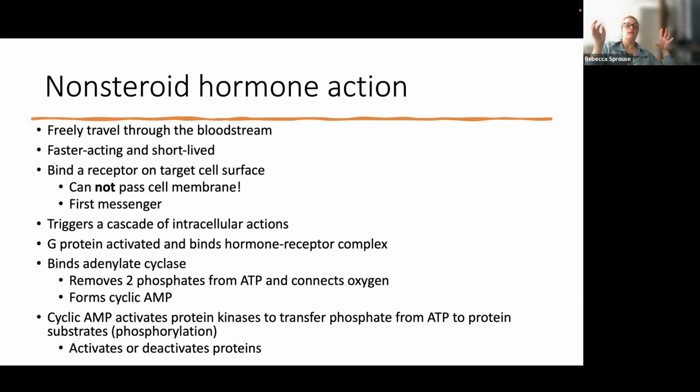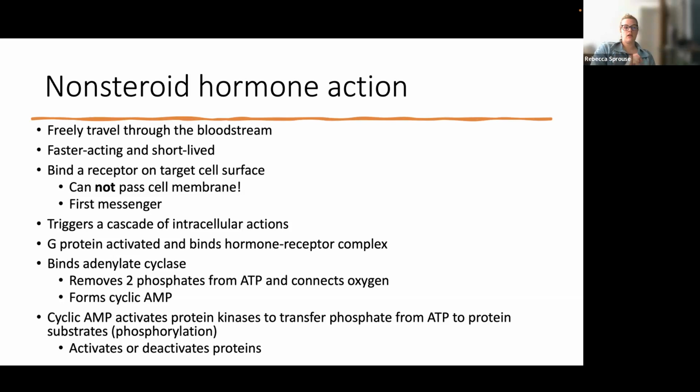processes. So this gets a little complicated, but I'm going to go through it step by step, and I would encourage you to try to draw these out as well. Once that hormone binds the receptor on the cell surface, that signals a thing called a G protein inside the cell to bind to that hormone receptor complex as well. It's like a little messenger inside the cell that pulls the signal from the outside of the cell to the inside of the cell. I'll show you a picture in a second.